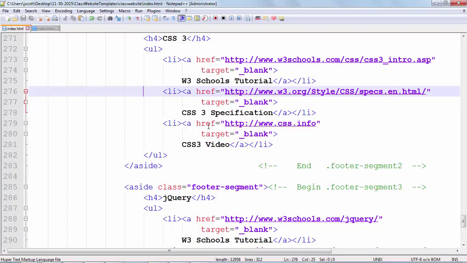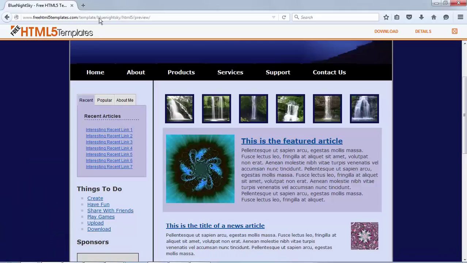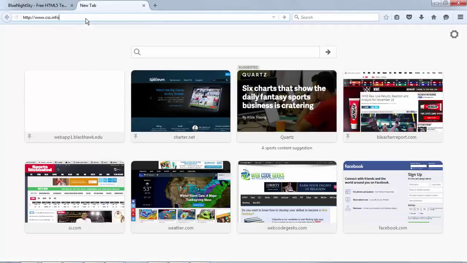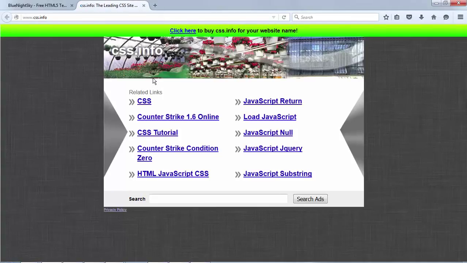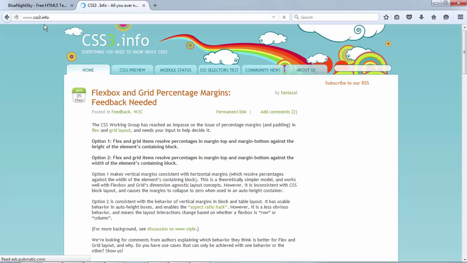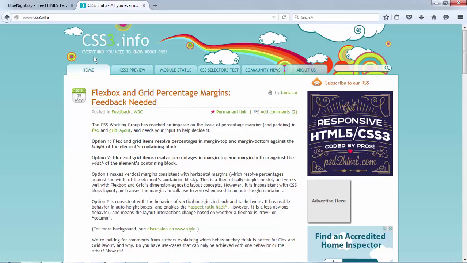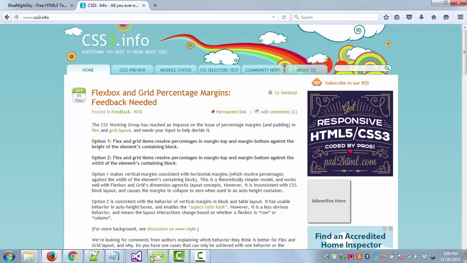Well, that is correct. Well, I'll tell you what, let me just show you it from here. I'm not sure why that's not showing anything different, but what that should be showing you, and I really didn't like the site much because to me, and I mentioned this to the class, well, what the heck? CSS3 info? There it is. Kind of looks like the Care Bears, if you remember that, when I looked at it. For some reason, that's what it reminded me of. So it's css3.info.